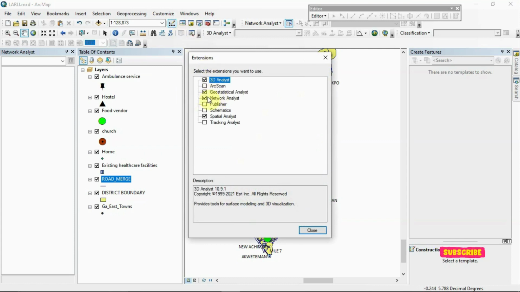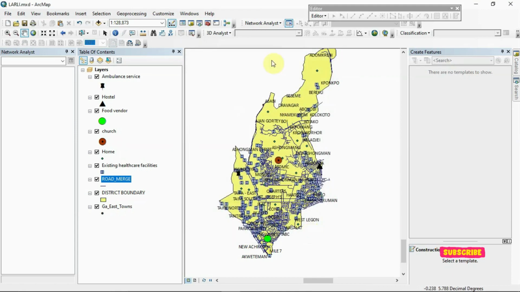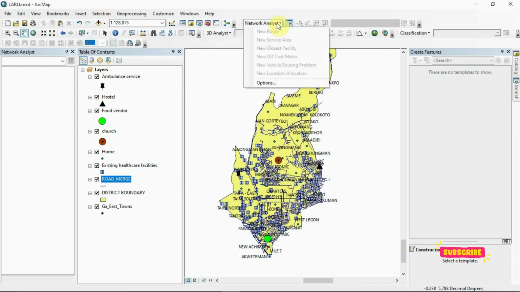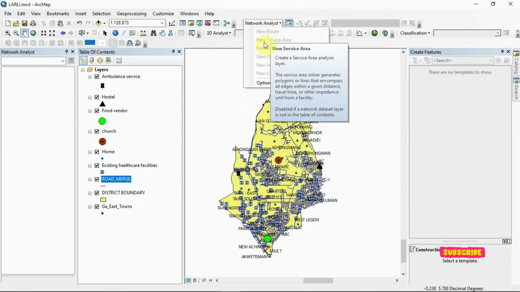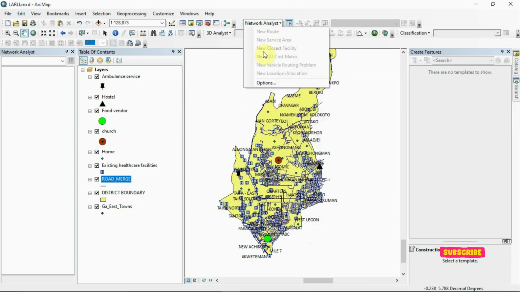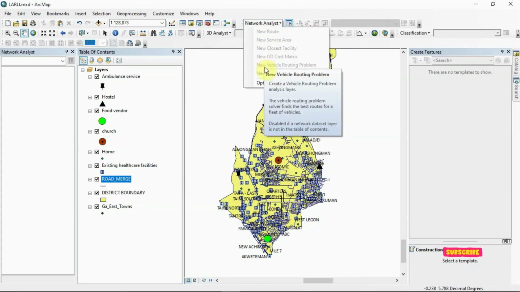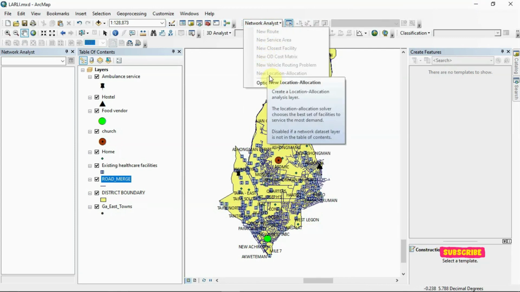I've already enabled mine, so network analysis has been enabled. Once you do it, you can close it, and it's going to come like this. So let me take off this. We have our network analysis here, and you can see we have the new route, new service area, new closest facility, vehicle routing problem, and then the location allocation.